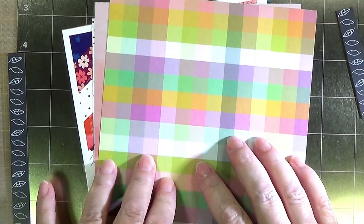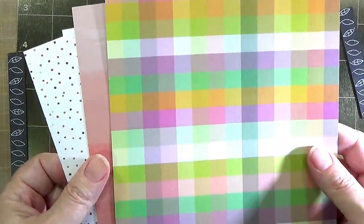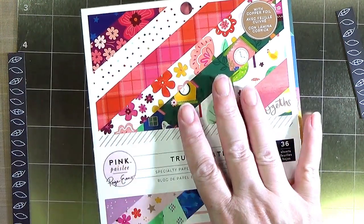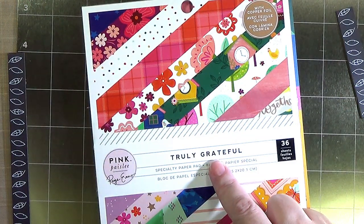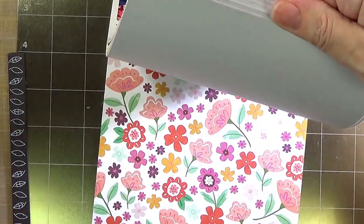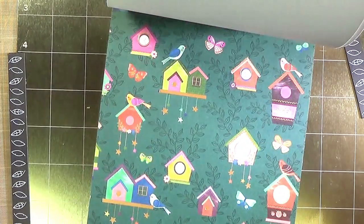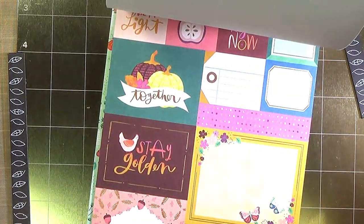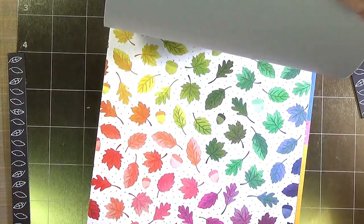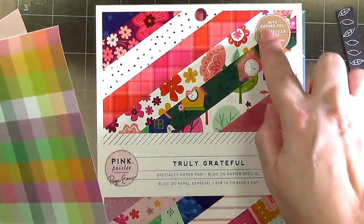One of the things that we can also do is to draw onto scrapbook paper or other paper that we like. I am using sheets out of this Truly Grateful pad by Paige Evans and Pink Paisley. It is a beautiful, beautiful, beautiful pad of paper. It's a 6x8, so that it's a perfect size if you're a card maker, but of course they also have 12x12. And a lot of these sheets already have foil in them. And it's a copper foil.